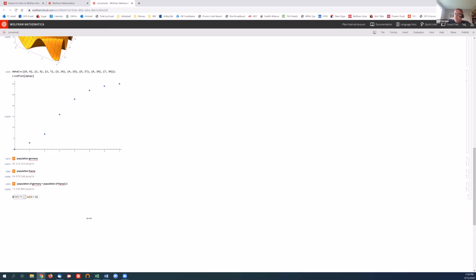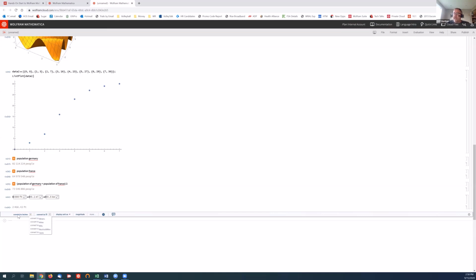I'll say 0.1 miles, and let's also add one more. We'll do, how about 0.5 kilometers. And then once I have my units all written out, I can hit Shift Enter to do that calculation. It tells me it's 2,468.42 feet. But what I'd really like to see is miles.